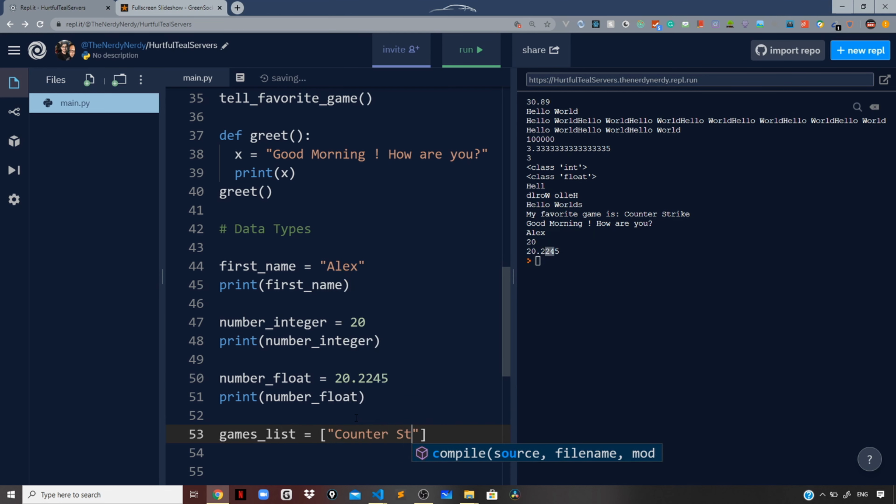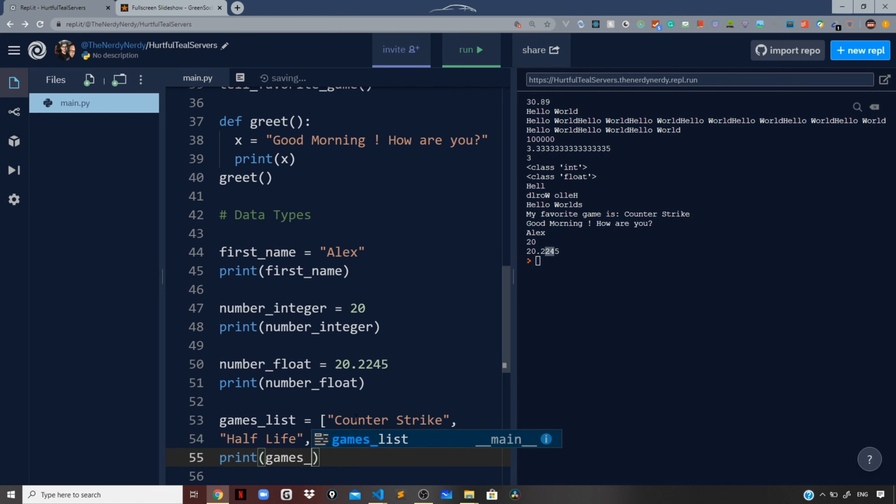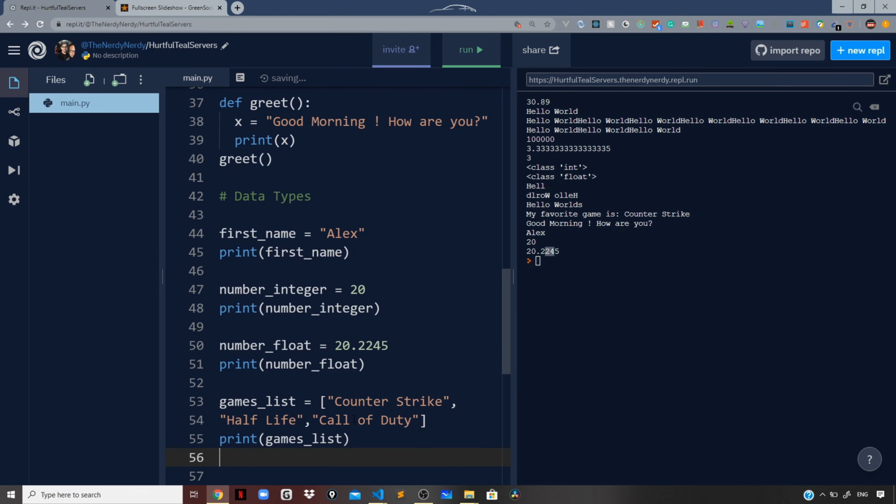So Counter-Strike, Half-Life, Call of Duty, and let us print the games_list to the terminal. So I'll run the file, and you can see we are getting a list of values. Okay, so this is how we can create a list of values using Python.